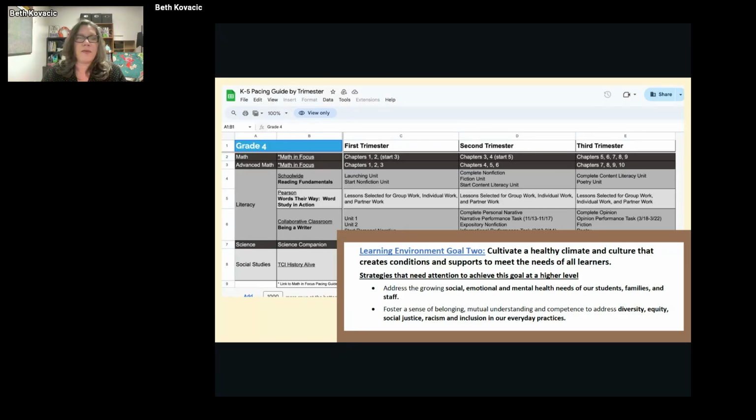And then this one in the front is from our strategic plan. It addresses the social, emotional, and mental health needs of our students, and says that we're going to foster that sense of belonging. And so when I'm adding diverse books that represent our students, that broaden their horizons, I can say this district level document supports me doing that and is guiding my collection development. So your district level documents can be really important.